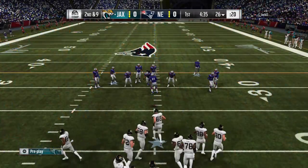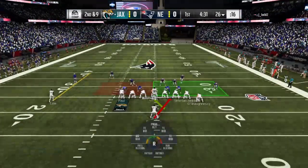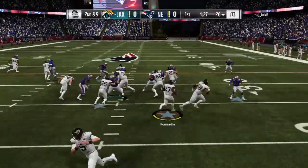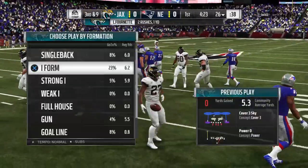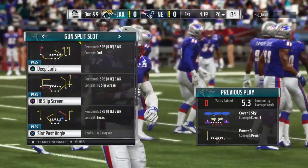They tried a quick hitter inside, but that one was swallowed up because what they're hoping is those big defensive linemen will take the bait and move laterally and open up a crease that they can run through. Didn't happen on that play. Looking for a crease, can't find one. Stopped at the line of scrimmage. No gain on the play there, so that doesn't help.